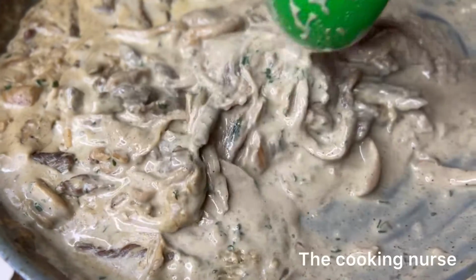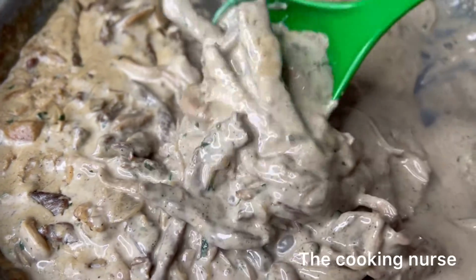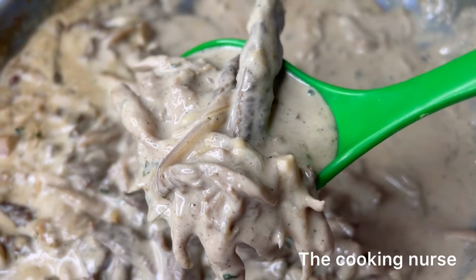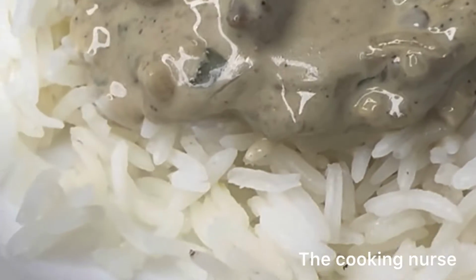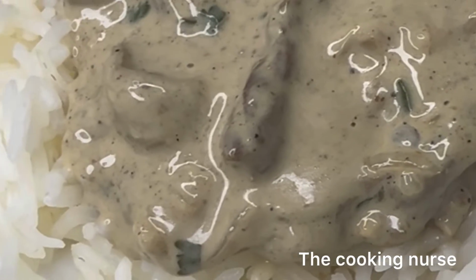You can serve this with mash, you can serve this with Irish, you can serve this with egg noodles, anything you prefer. Yeah, I know most of you go outside and order this because it looks exotic on the menu, but I hope this video helps you understand and know that it's actually not so hard to make at home, and you too can do it.